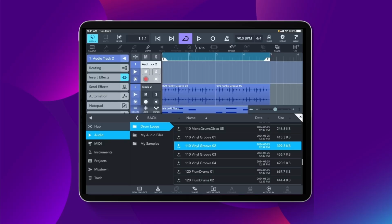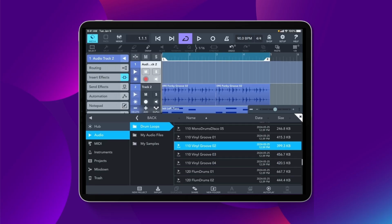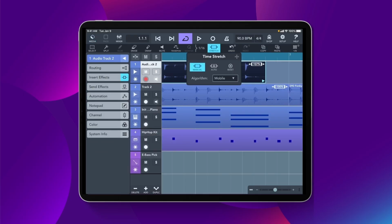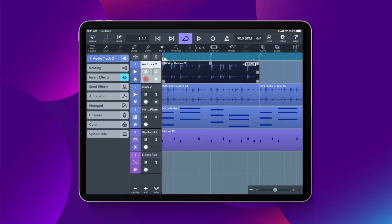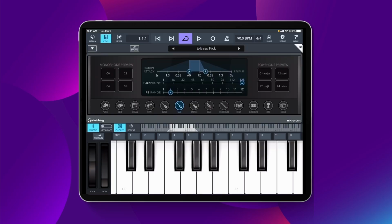Now we even have a time stretching function in Cubasis, which is really helpful. Let's take one of these grooves here. Vinyl Groove 02. It's at 110 BPM, which is too fast for us. We're at 90 BPM, but we can just drag this into the session, hit our stretch button, and we can just drag this region out to where it needs to be. That easy. So I'll duplicate this region out, and I've got this bass guitar loaded up, which sounds pretty nice.